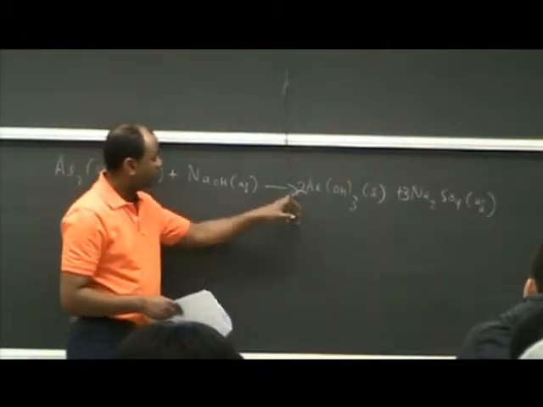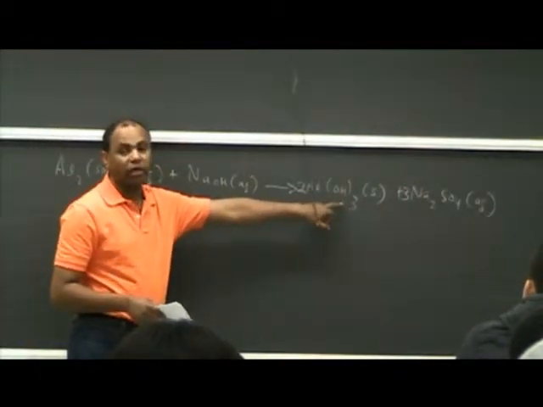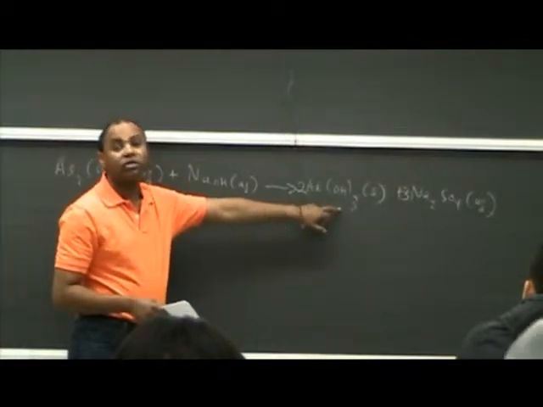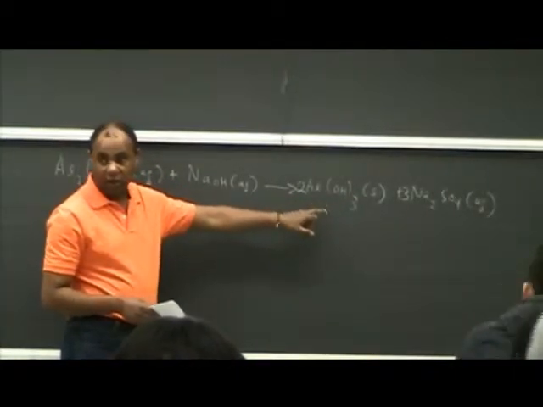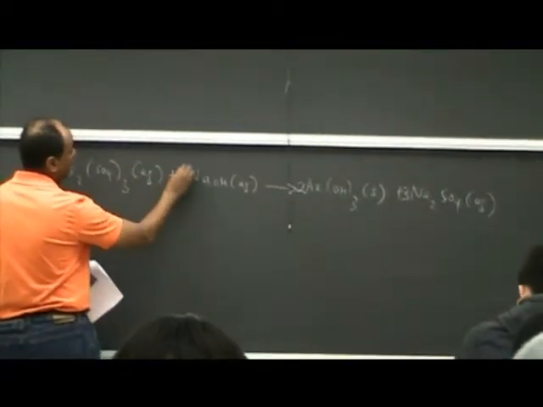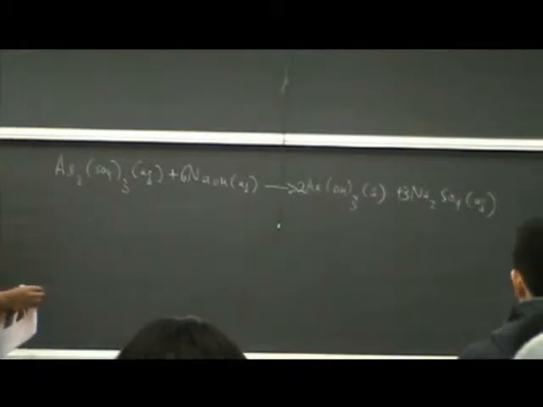Okay? And how many hydroxide do we have? See, we're not going to count O and H separately. How many hydroxide do we have? 6. We have 6 OH. Okay? Are we clear on that? We have 6 OH. So what do I do here? I'm going to put 6 here.